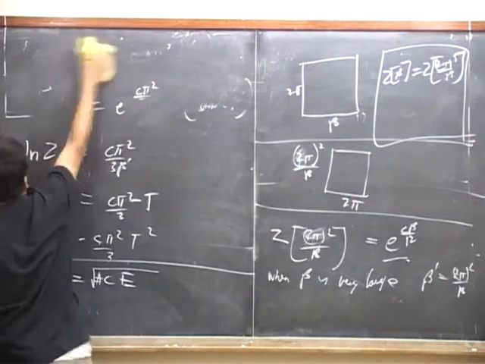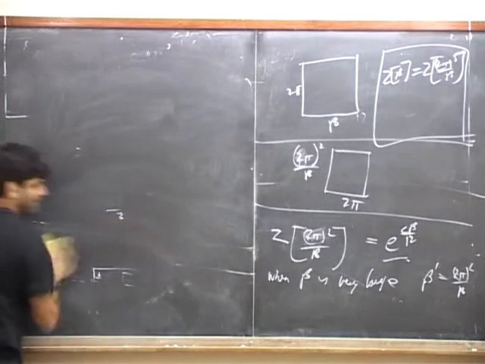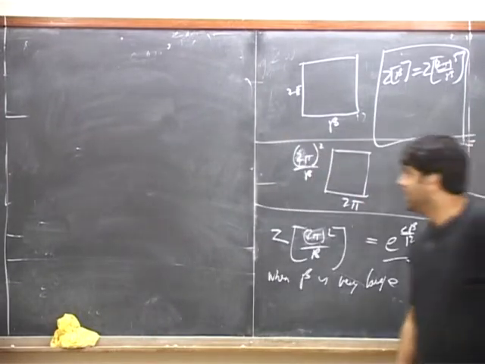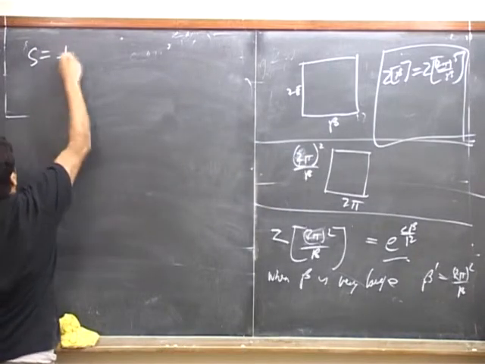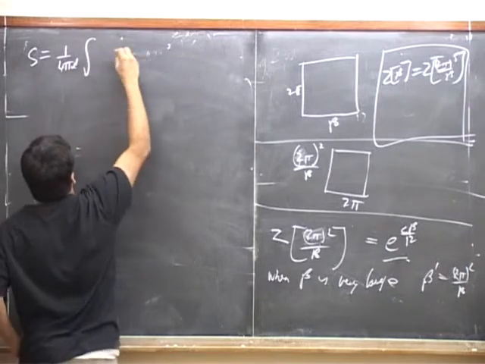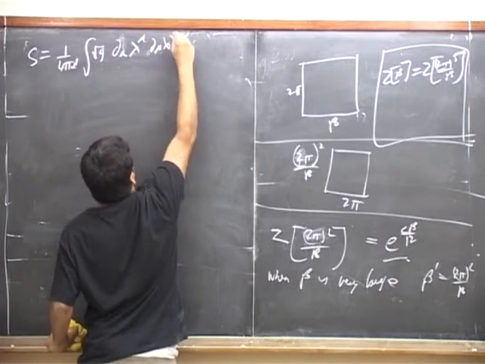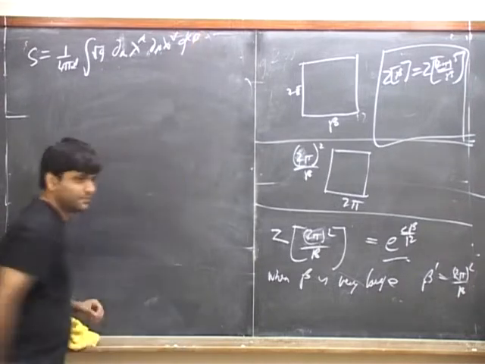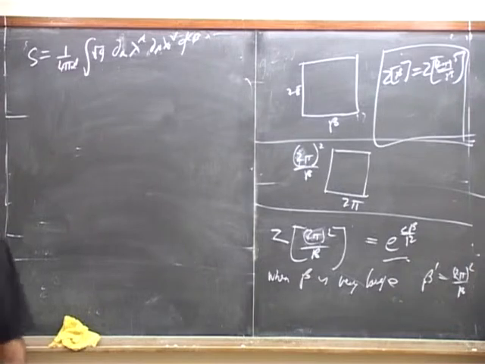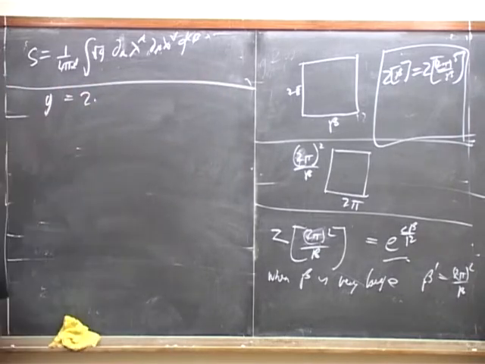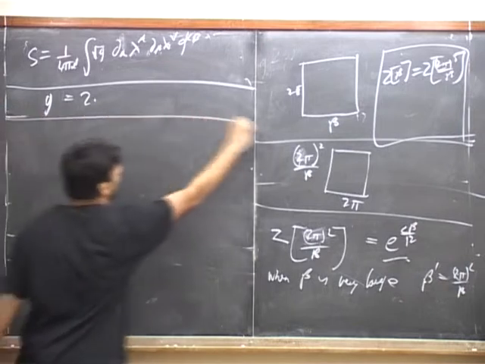I want to now start the discussion of the free scalar field theory in detail — to flesh out some of these ideas and because we need this theory a lot. So let's move on to study of the free scalar field theory, which sounds very trivial yet is extremely useful in string theory. This is the theory that appeared in the worldsheet action of the string, and its action as you remember was S = (1/4π) integral sqrt(g) del_α X^μ del^α X^μ g^{αβ}.